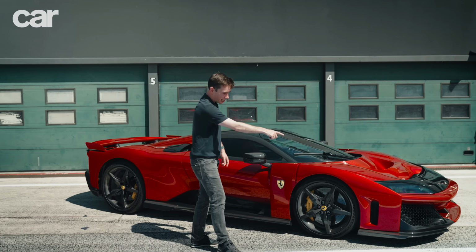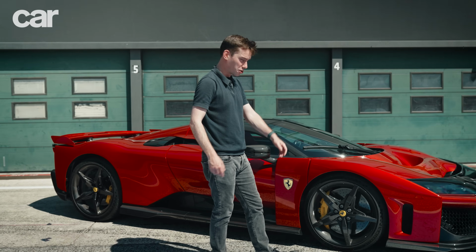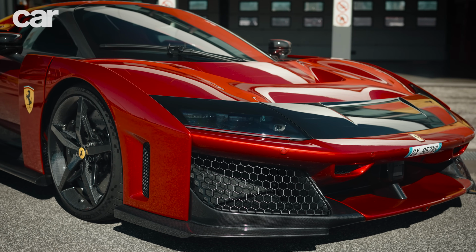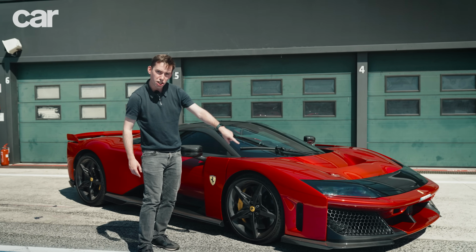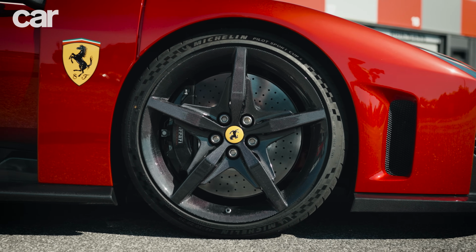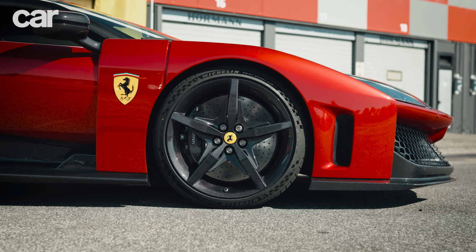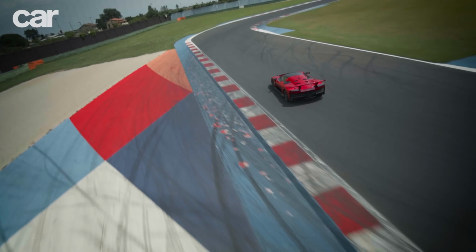Another trick, down here you've got the impact absorbing chassis longerons. Great name. And they're also hollow, so what they do is take the high energy cold airflow from the front of the car and they channel it down towards the brakes. That means you get 20% more airflow than you did on the LaFerrari, but it doesn't impact the aerodynamics. It's very clever. Does it work? Well, yes, it appears to.